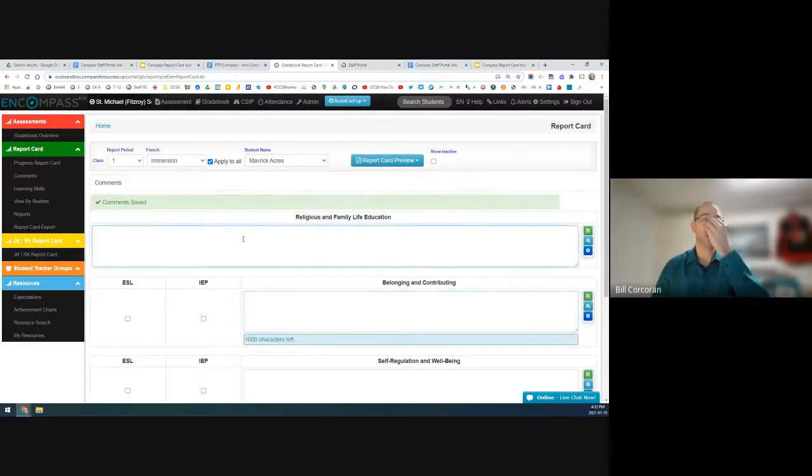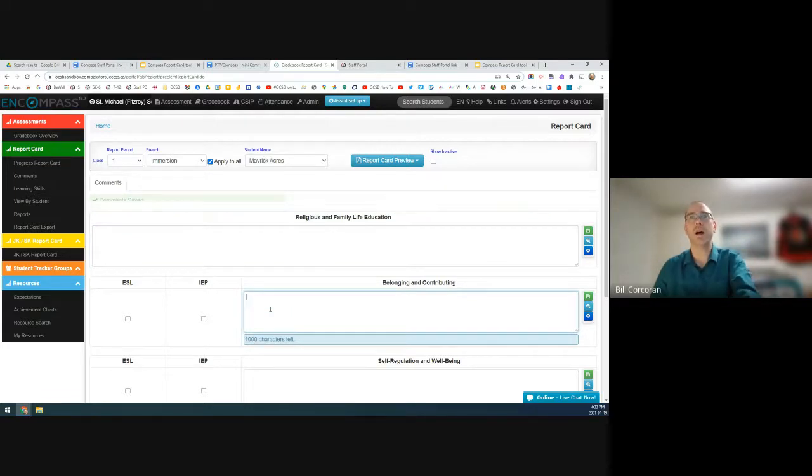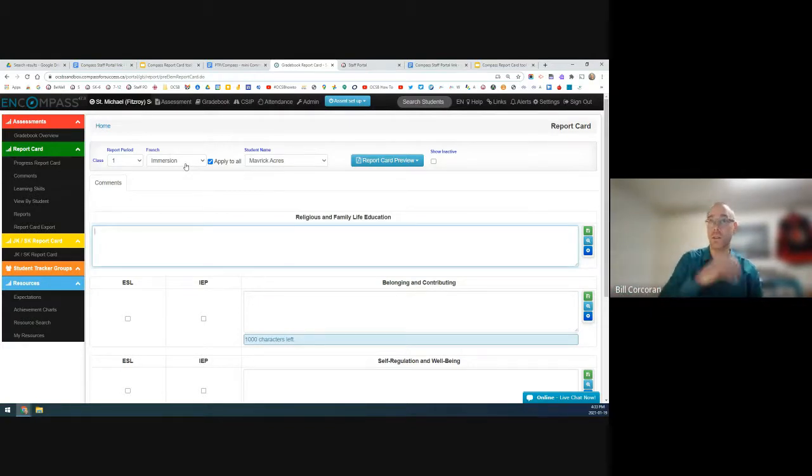And then when I finished, it said comment save. So it said comment save, the whole box didn't show up. The comment save showed up at that time. So you can see as I moved it around, even if I didn't put anything in the text box, just make sure that it can be done. The administrator, your principal, can also do this on their end if it was past the reporting period. But for you, you could just apply immersion to all. But again, just like the FSL checkbox in 1 to 6, it should automatically do so from PowerSchool. But just in case you see that, keep an eye on it.